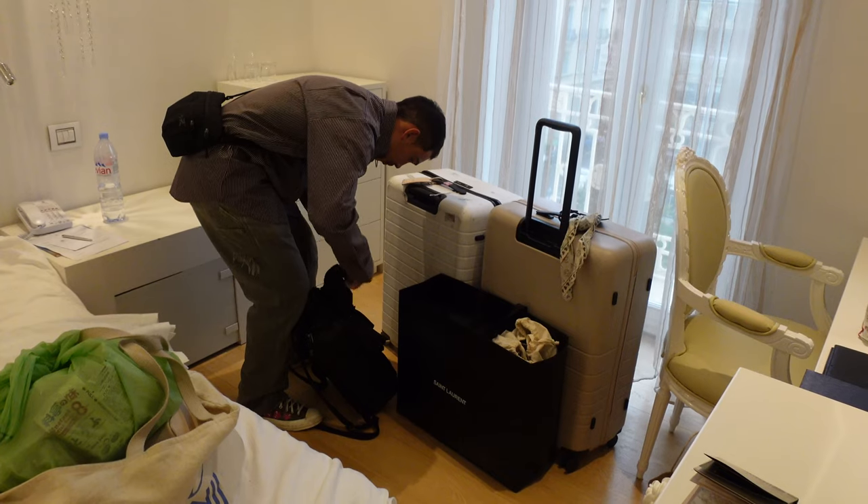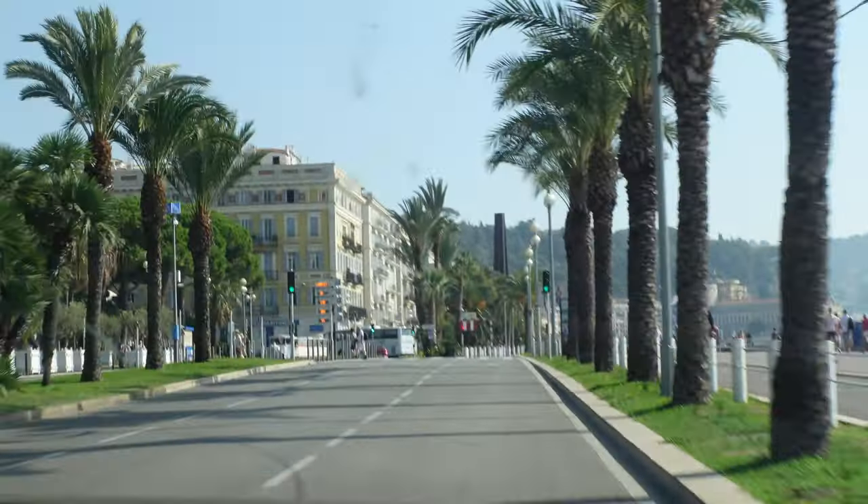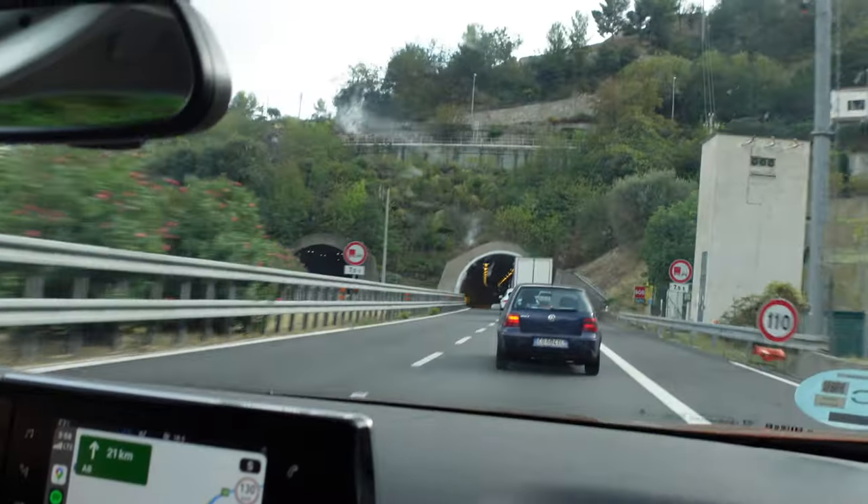We rented our car through Avis and wanted something basic. We had a lot of luggage. If you're planning to take public transportation — trains, buses — it's very doable and easy to figure out if you're used to it, though you kind of have to pack light. We rented the car for about 26 days and it ended up being around $1,800 for 28 days, so about $60 to $80 a day.